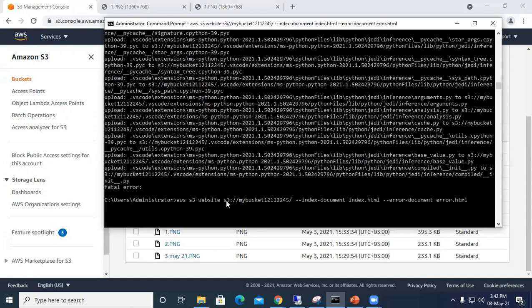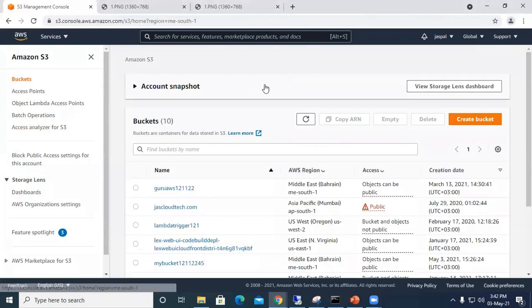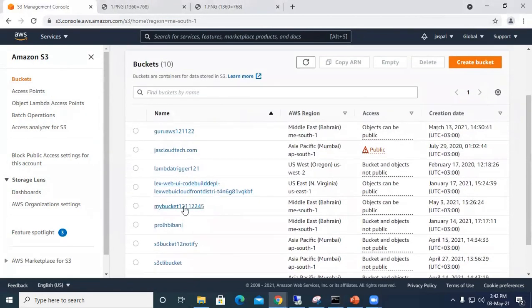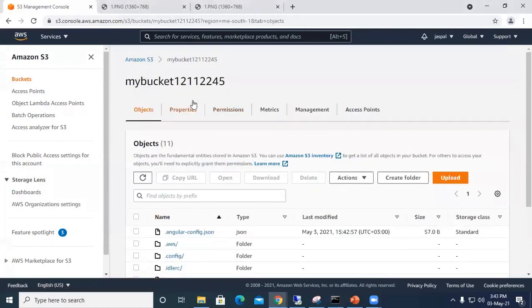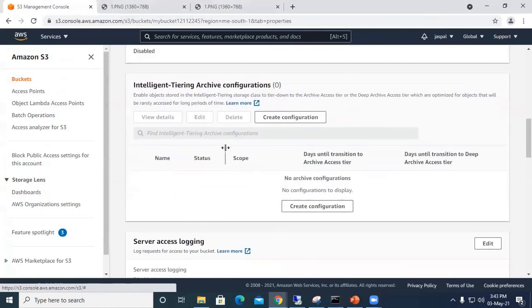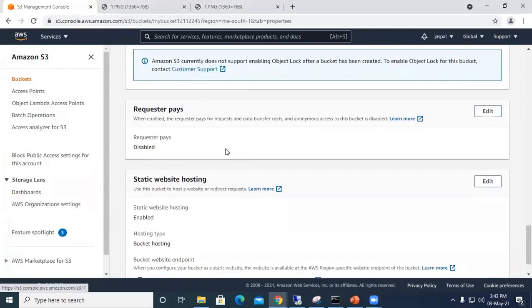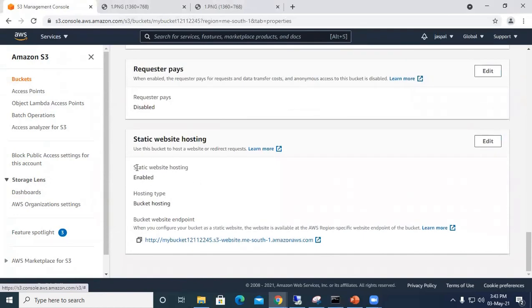Okay. So that's how we define the S3 bucket for hosting our static website. So we can check over here. Let's go to our buckets over here. So we can go to my bucket. I can go to the properties. So you can see static website hosting has been enabled.